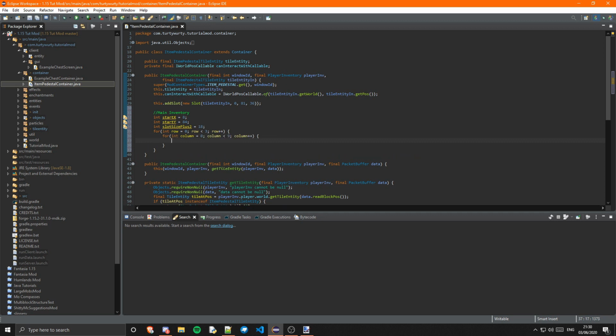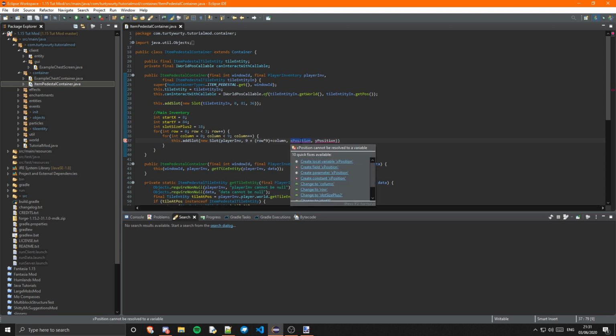And then we'll do this dot add slot, and this will take in a new slot. It will be the player inv. The index is 9 plus row times 9 plus column. And then the X position is the start X, and then that will be plus, in brackets, column times slot size plus 2.